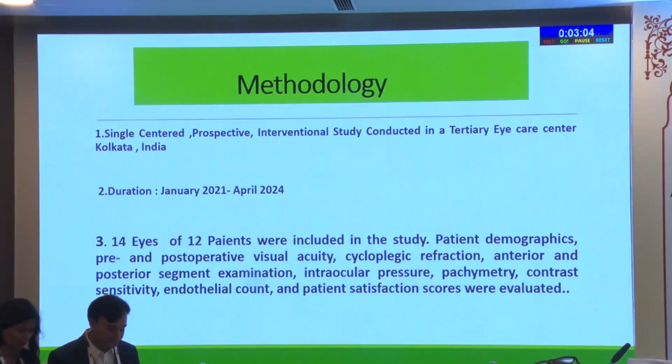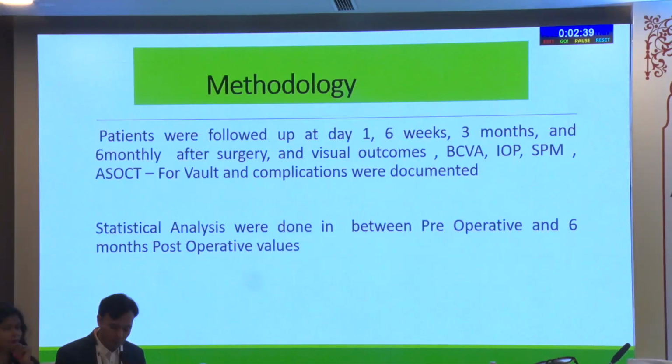Methodology: a single center prospective interventional study conducted in a tertiary eye care center in Kolkata, India. Study duration was 2021 to April 2024, where 14 eyes of 20 patients were included. Patient demographics, pre and post-operative visual acuity, cycloplegic refraction, anterior and posterior segment examination, IOP, pachymetry, contrast sensitivity, endothelial cell count, and patient satisfaction score were evaluated pre-operatively as well as 6 months post-operatively.